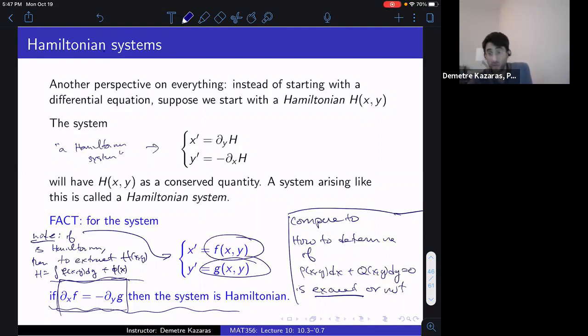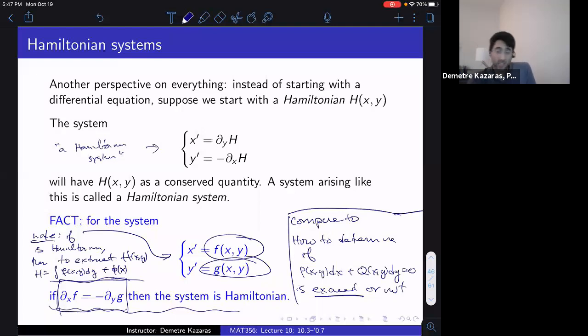So what is the point of all of this discussion so far on this page? The point is, you might happen to have a Hamiltonian system, in which case there is a very concrete, good conserved quantity, h, which we would like to extract and study.